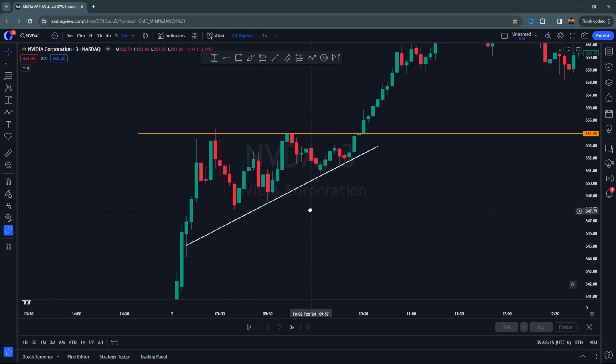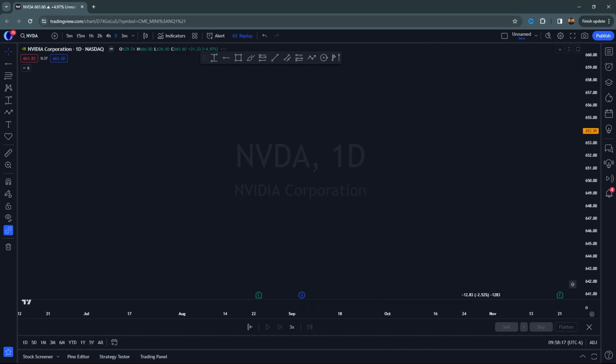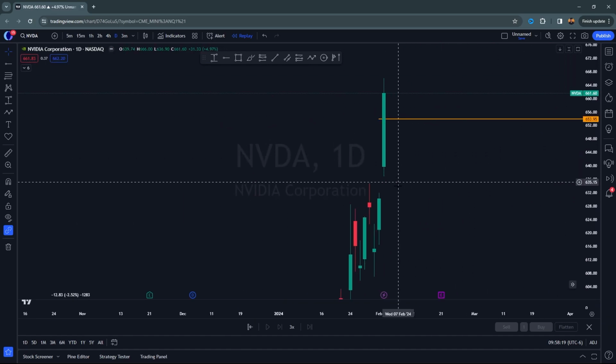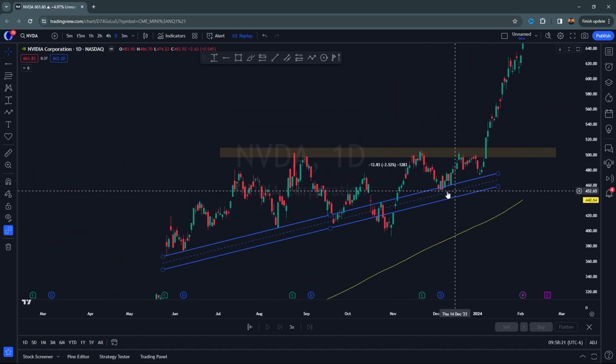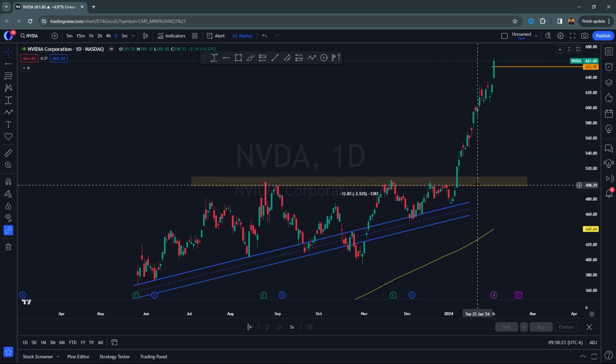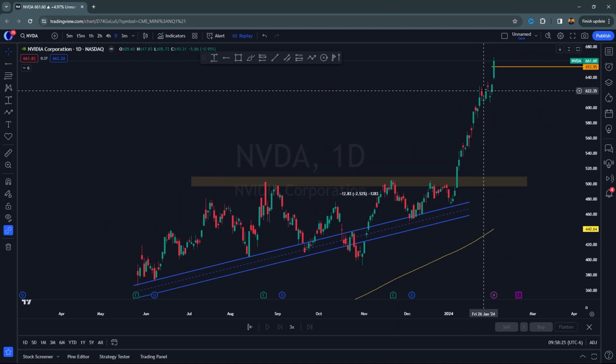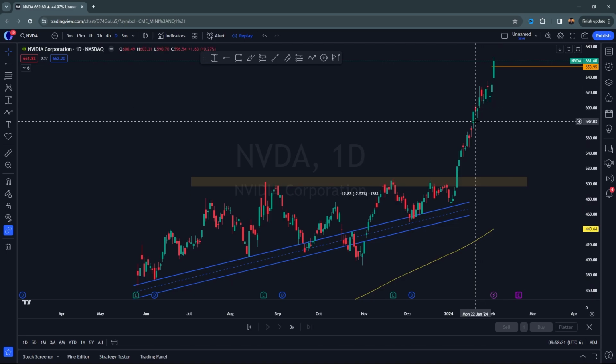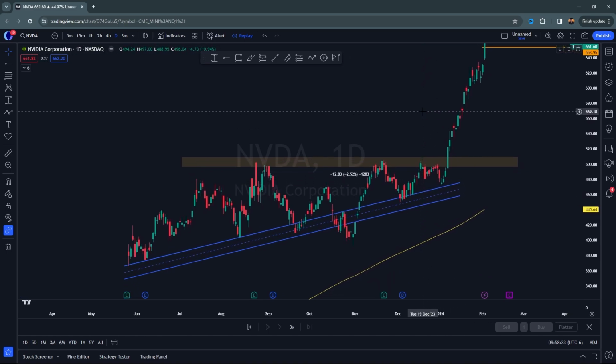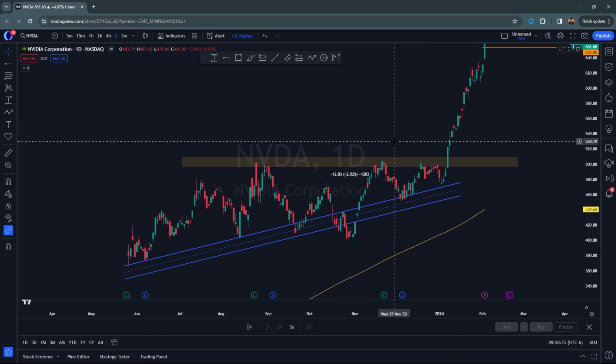Now, obviously, if we have a daily ascending triangle, like we go back and we look, you can see that daily ascending triangle, the measured move is a lot more. Like you got 160 points of upside. Now, if we get a 5-minute ascending triangle, the measured move might only be 16 points. So there's going to be a bit of a learning curve within there. But again, it's important to identify exactly what you're looking at there.